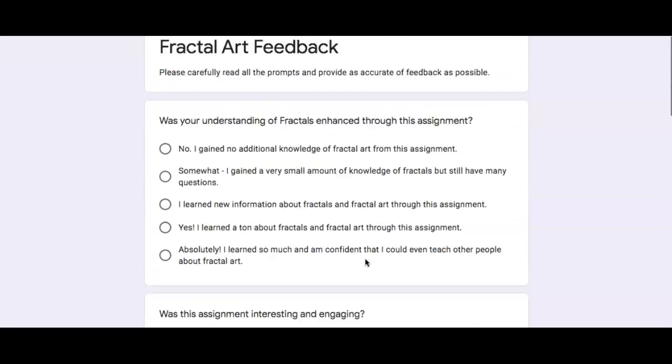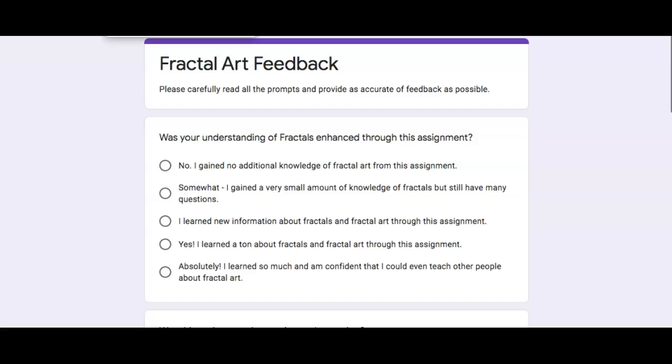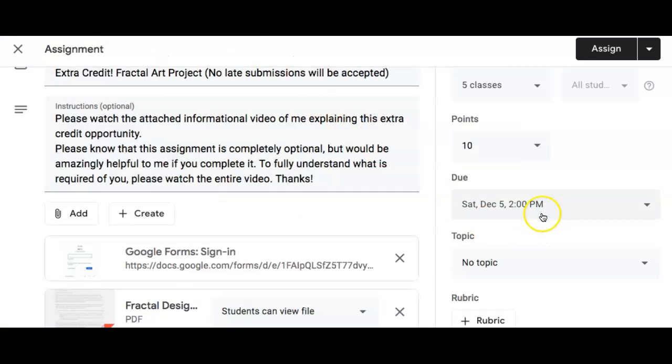And a lot of times at the end of the trimester, students will ask if there's extra credit opportunities. Well, they're limited. They're a limited time offer with a due date, right? So our due date is this Saturday at 2 p.m. because my assignment is due Monday. So I need Saturday and Sunday to do the assignment so I can turn it in on time. And I apologize for not giving you guys more time, but I just found out about this assignment a few days ago. So that I will be analyzing your feedback.